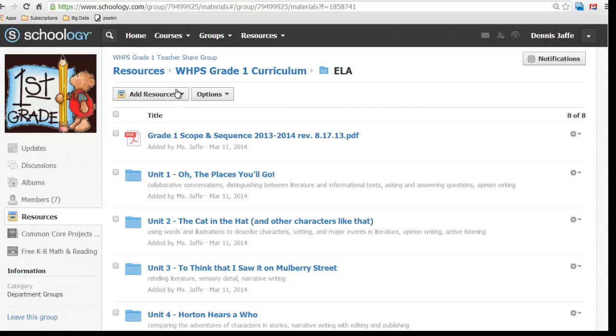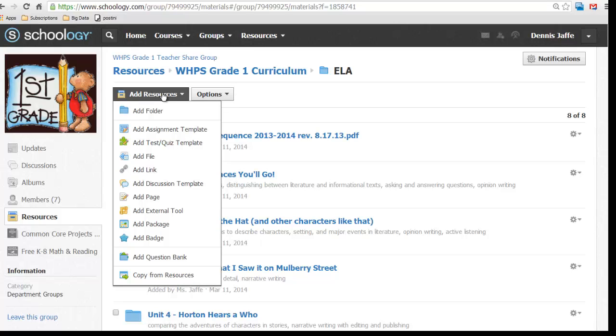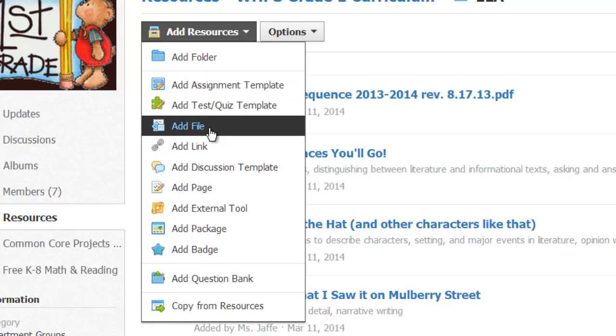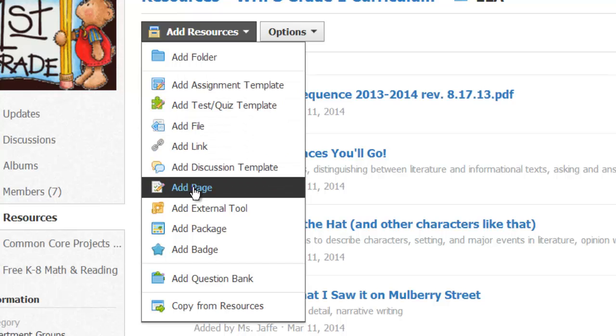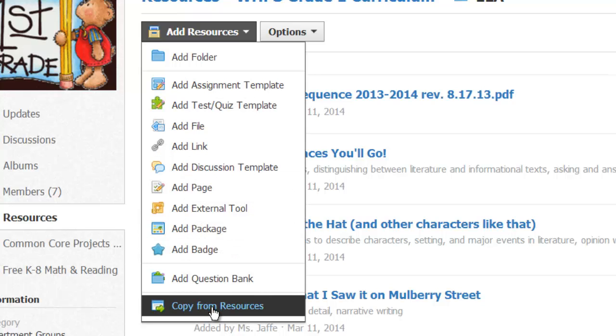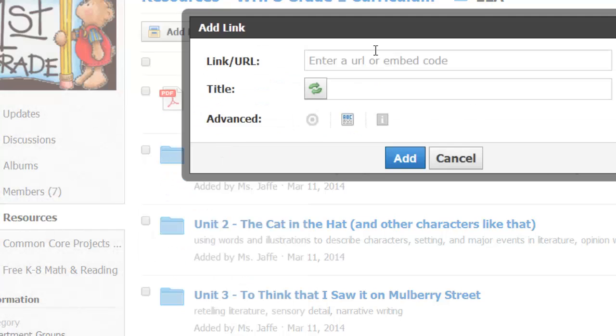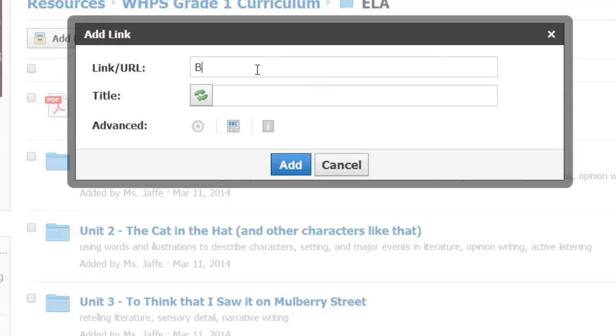At this point, if you want to add a resource of your own in this area, you can add a folder with the resource name. You can add assignments, you can add links or files, pages with information on resources, or copy from any resource files that you might have of your own. As a quick sample on adding a resource, I'm just going to add a quick resource. Let's just say BrainPop as a URL. So I'm typing in brainpop.org, and the title is BrainPop.